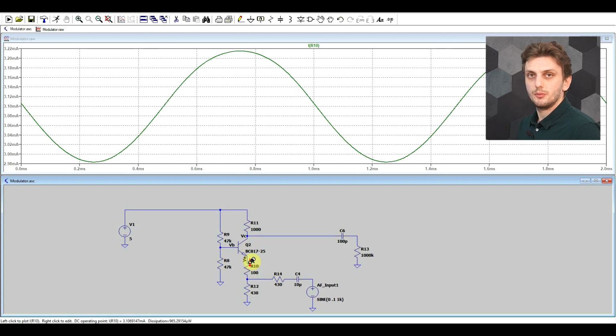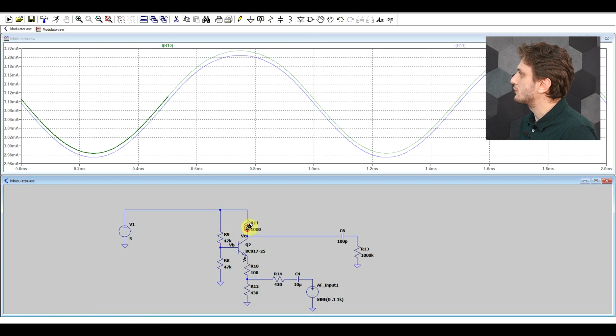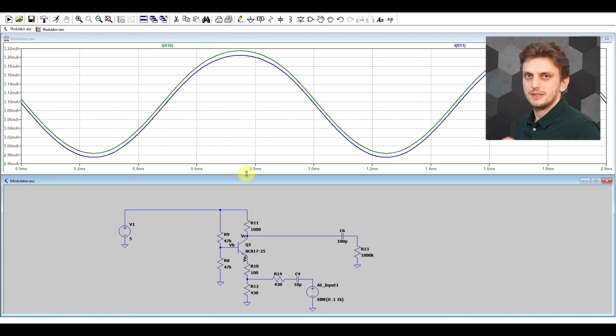And since this is a common base application of the transistor, roughly the same current as we see in the emitter is also seen going through the collector. The only difference being the current that goes through the base. Now, the current through the transistor doesn't really vary that much, so we see that it goes around 3 milliamps, so plus minus a few hundred microamps, but that's not really important.